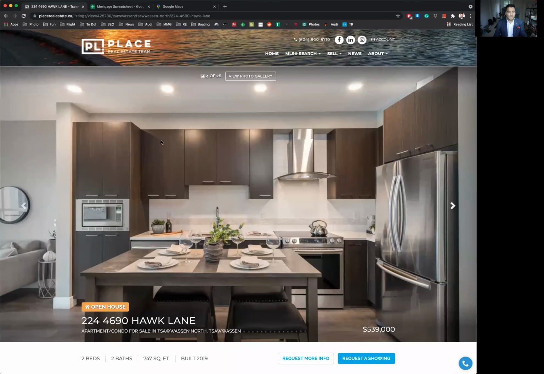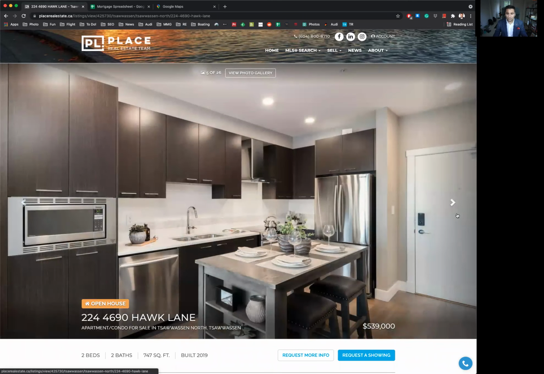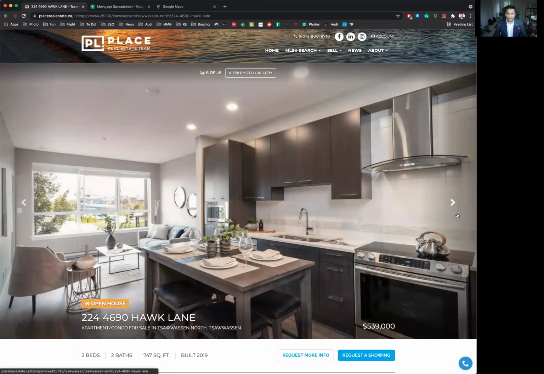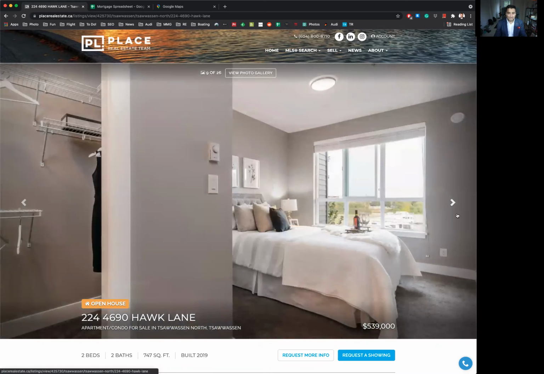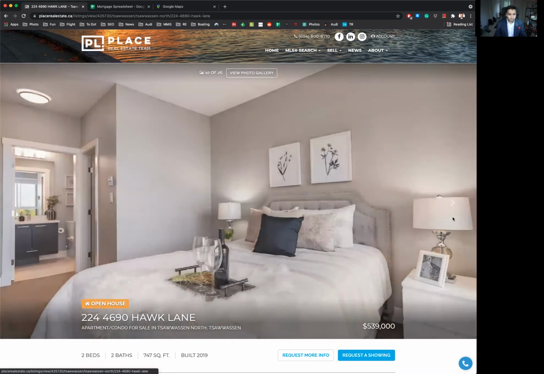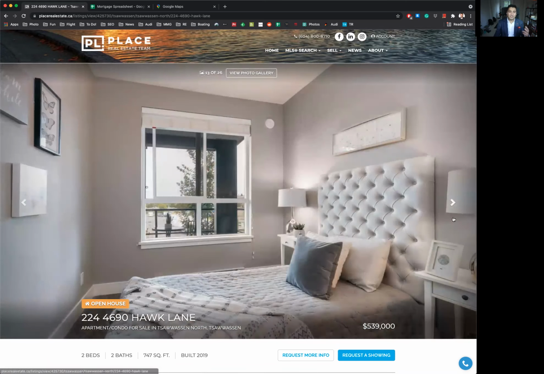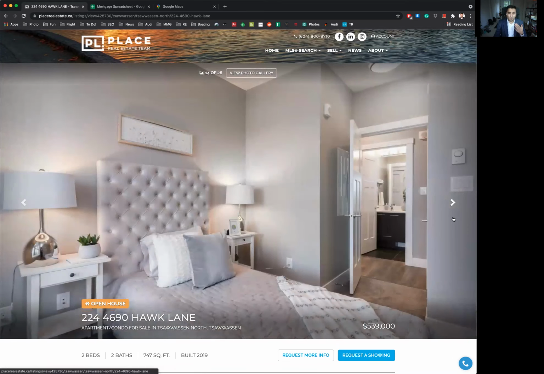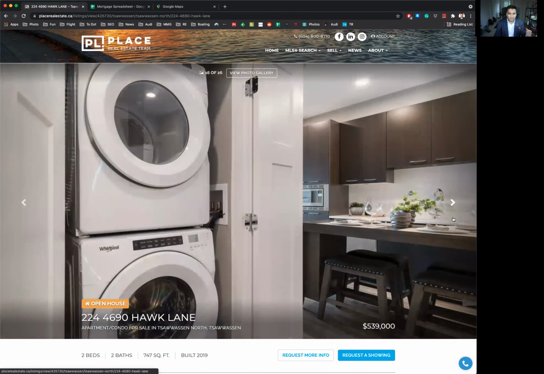So what I'm going to do, I'm going to go ahead and share my screen with you so you can kind of take a look at this. This is the property right here. It's actually built by Aquilini Developments. You'll probably recognize that name if you are a sports fan. It's a two-bedroom property. It's about 747 square feet. A walk-in closet in the master here. Two bathrooms. The owner of this one actually has two parking stalls and three storage lockers, believe it or not. I don't think I've ever seen a property with three storage lockers.